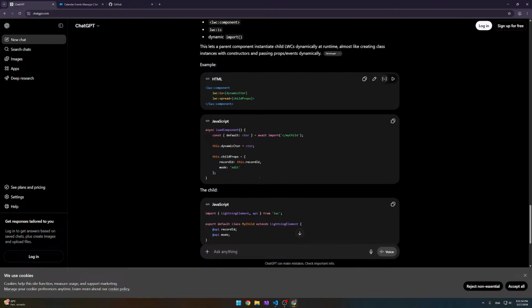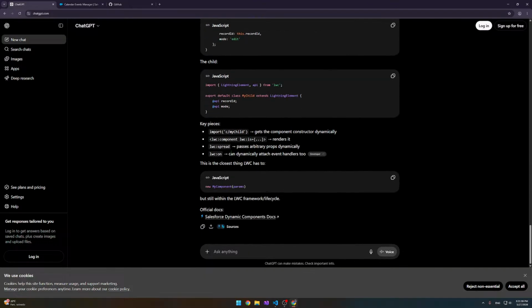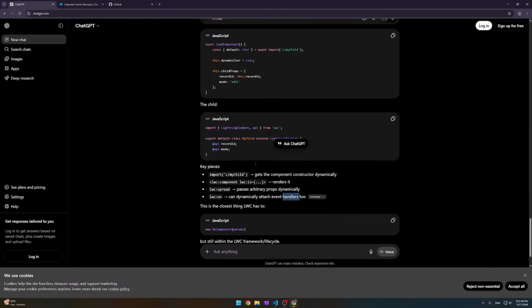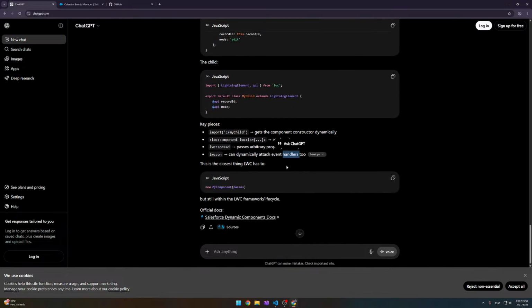Why does it say async? Two questions or three I have about it. Spread, yeah, I know this. On can dynamically attach event handlers. Okay, but still within the Lightning component framework life cycle. But still within the Lightning component.